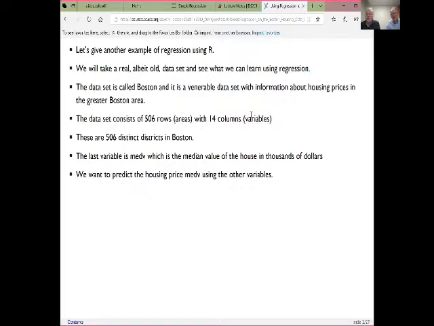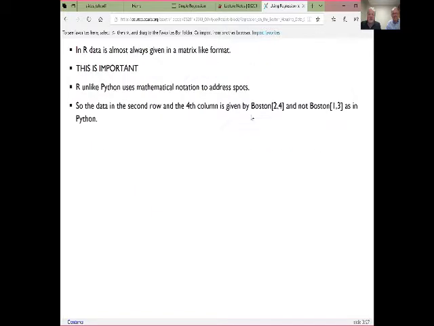So the main difference is I'm going to use R, so you'll get a different feel for a different language. And as I said, we're going to use a data set called the Boston Housing Set, and it's information about housing prices. There are 506 rows, which are 506 houses, with 14 columns of information about each house. Actually, the rows correspond to an average for a district. And the most important thing is we want to see if we can use this data set to predict the median value of a house based on other variables.